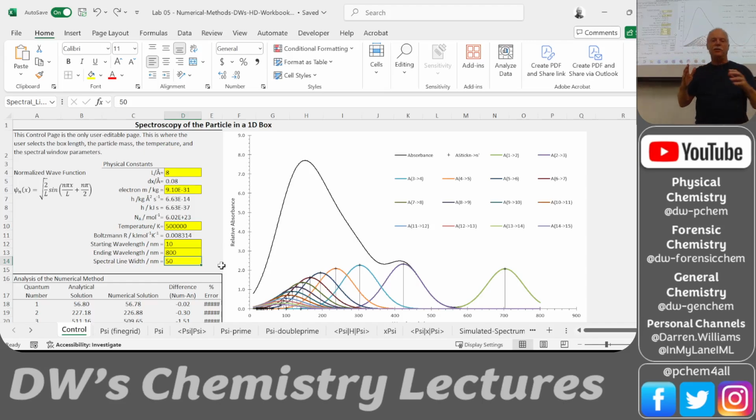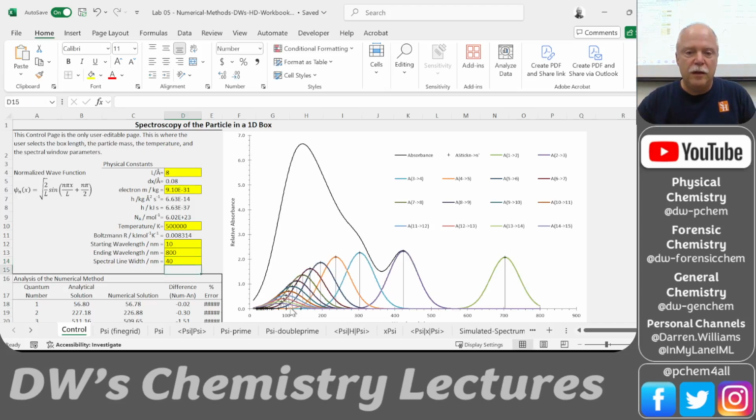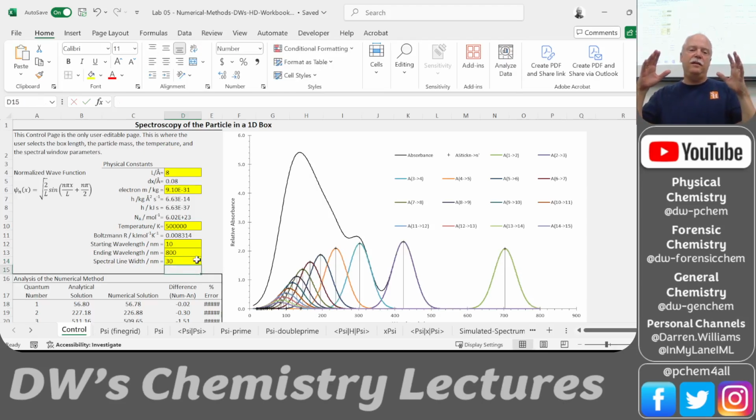What if we get higher resolution? What if we get a better spectrometer or tighter settings? We go to 40 nanometers. See, now that shoulder is even more pronounced, and we're seeing a second one show up. What if I go to 30 nanometers? So this would be the spectrum.